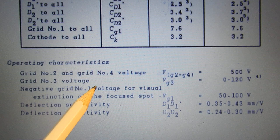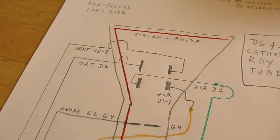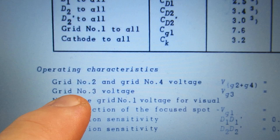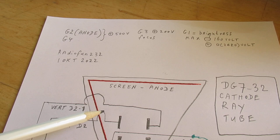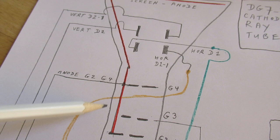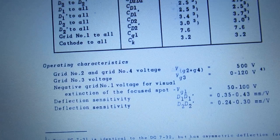Grid number 2 and grid number 4, that is in fact the screen anode going to here. Am I right? Well, let me see. Yes, grid number 2, grid number 4. And this is important here, the anode. This is the wire inside the cathode ray tube, a connection inside. And it goes here to grid 4. And it goes also to grid 2. So these three electrode elements in the tube are connected. And that's why you read it here: grid number 2 and grid number 4 voltage 500 volts. That is the anode voltage, classic anode voltage.